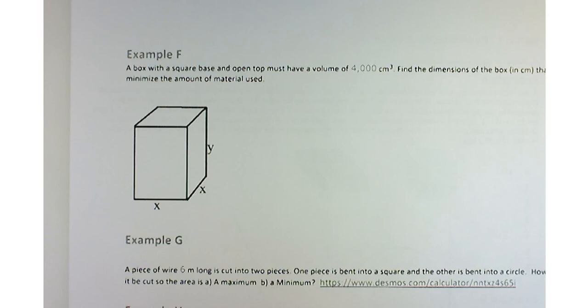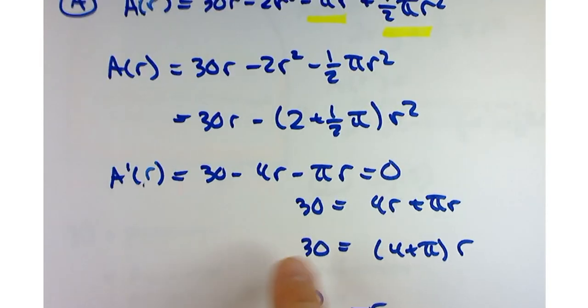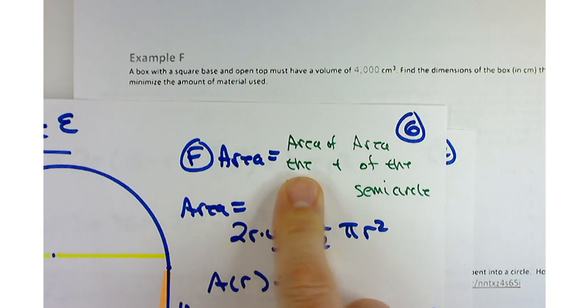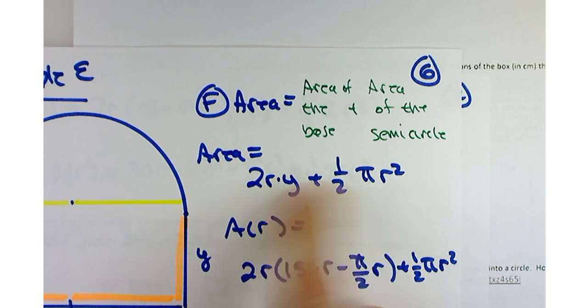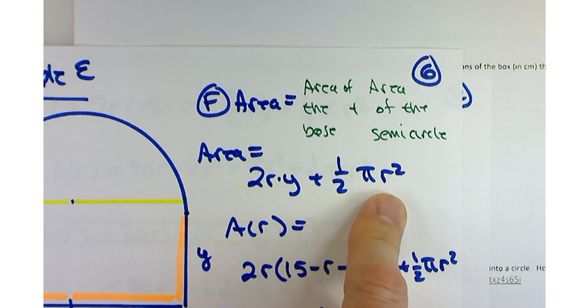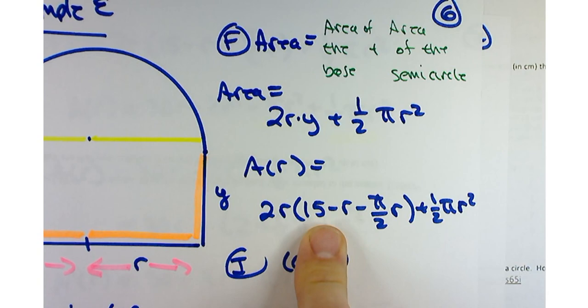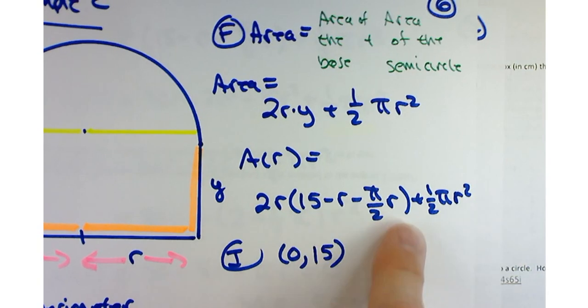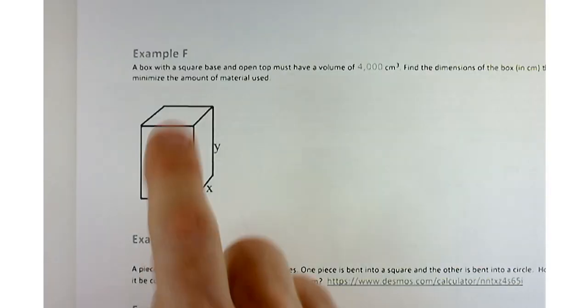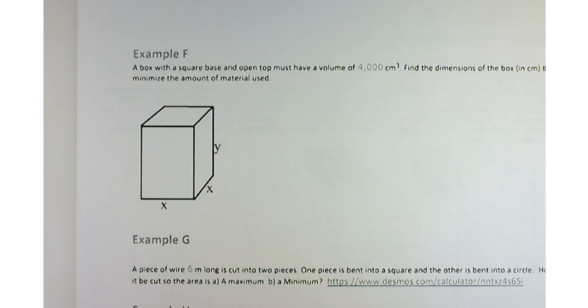All right, so this is a decent one to work with. Now, thinking back to some of our previous ones, what we've done in several of these is, in getting your function, you start out at a high level, and then you realize, oh, wait a minute, I've got too many variables. And then you have to use some of the other information that the problem gives you in order to find a function of just one variable. That's gonna be true with example F as well.